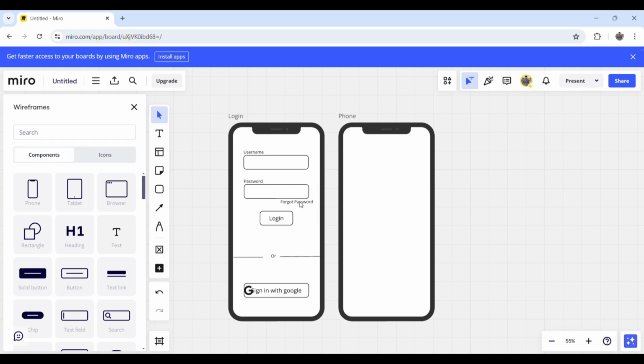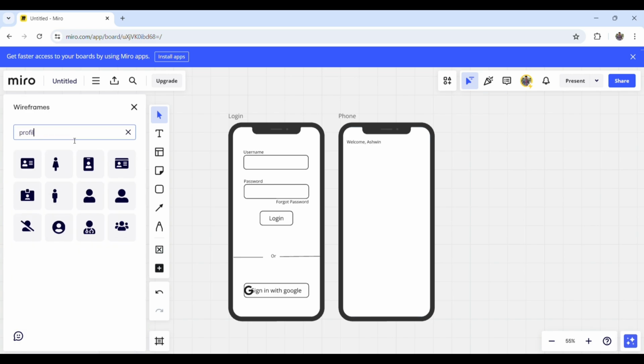Now the second screen is the main dashboard. In my perspective, I am going to add some things in the dashboard. Basically, we are building this application for bike and car insurance. So what are the things we can do? In my perspective, generally, if you log in, it will welcome you, like welcome Ashwin, and again, I am adding my profile here. After that, I'm adding one box.